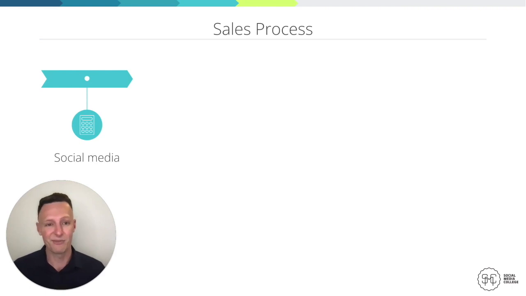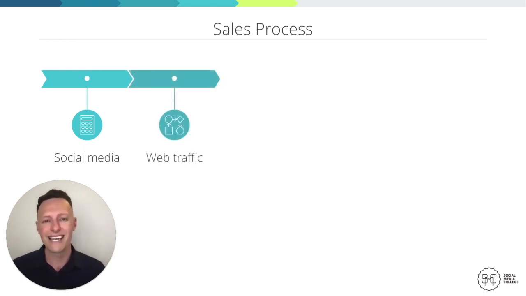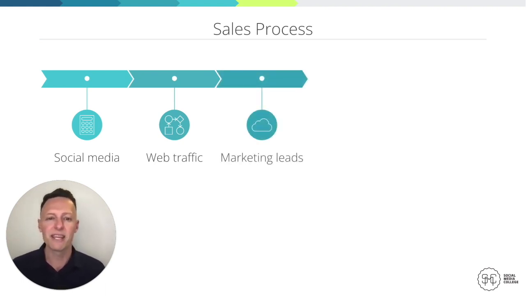This accounts for things like creating and scheduling content, engaging with people by writing comments, and trying to get more followers. And eventually, what we want to do is get them to click through to one of our web assets, and this will boost our web traffic. And once we get that web traffic, the aim is then to convert them into what's called a marketing lead. And this is different to a sales lead. A marketing lead is where someone has expressed interest in receiving future marketing correspondence from you.